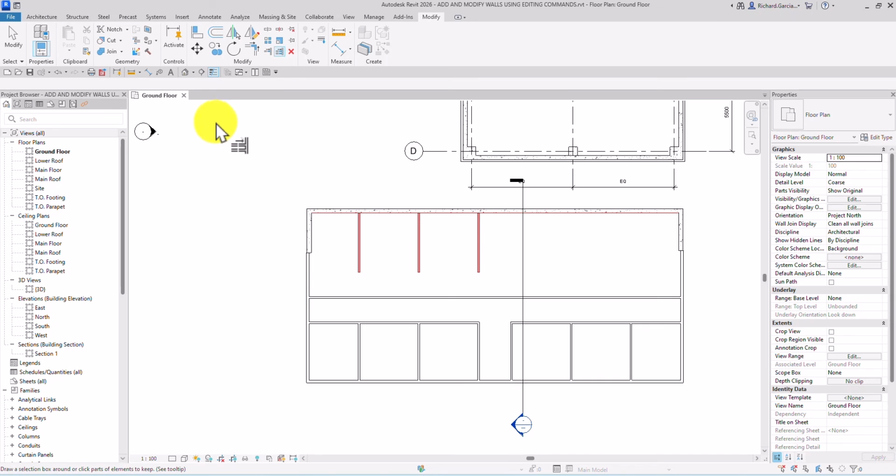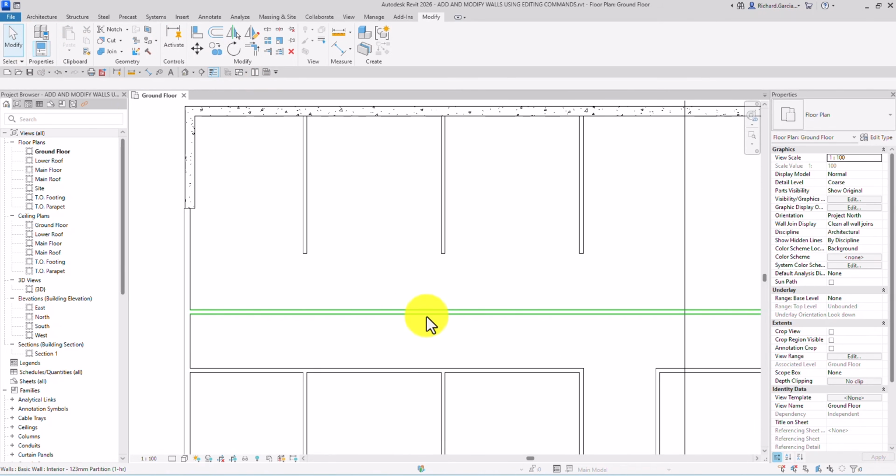Okay, and then I'm going to select modify. Now I want to extend it here as well. So I'm going to select the same tool, trim extend multiple elements. So I select the boundary, and then let's select these walls here.